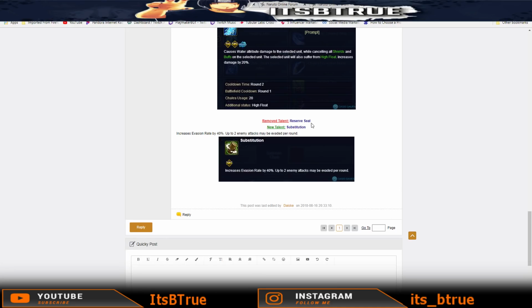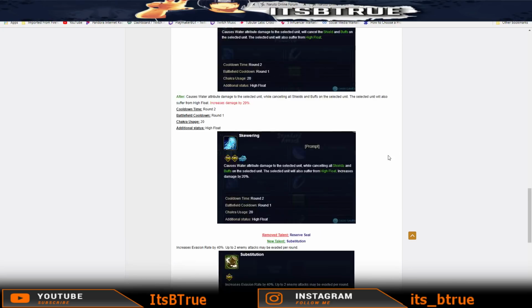Finally, they changed Reserve Seal into Substitution. So increases the evasion rate by 40%. Up to 2 enemy attacks may be evaded per round. 2 evasions per round is pretty damn strong. That's actually, that has some definite impact on the game for sure.